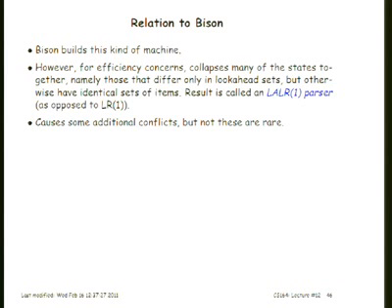Bison by default produces a machine like this. It tries to optimize it a bit by, as this says, if you have two states that differ only in the look-ahead symbols for some of their reductions, then those states are compressed together into a single state, and that saves space. Of course, these days saving space isn't so important, really, and the parser is not really a big part of the execution time of the program.